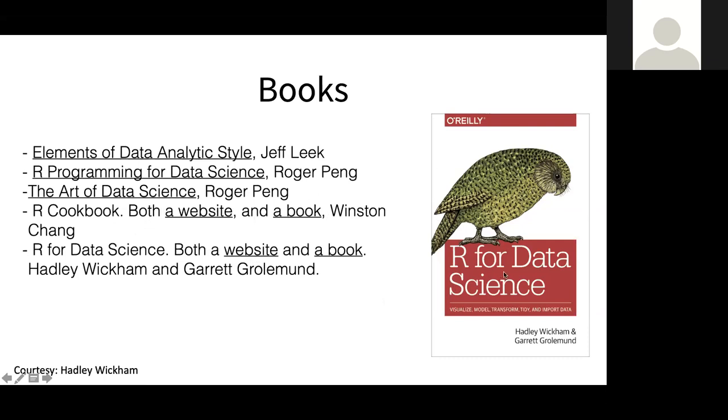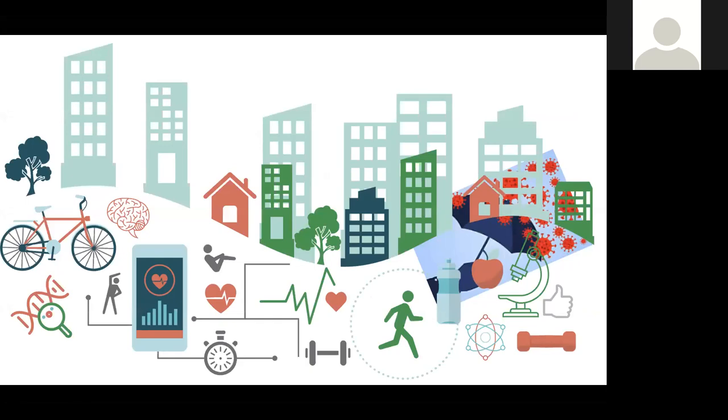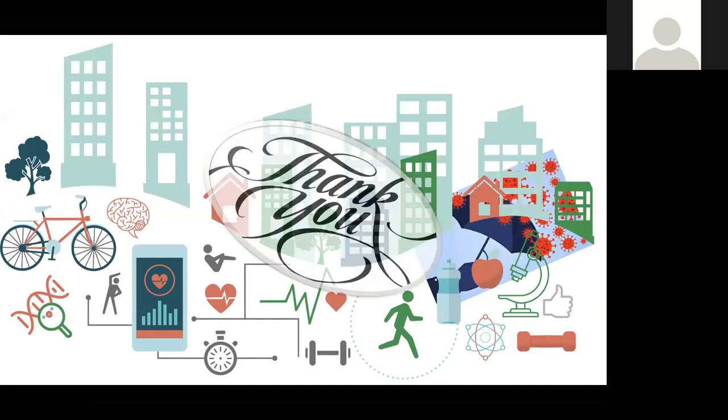But the popular book that everyone is referring to is R for Data Science. You can visualize data, model data, transform data, and tidy it. All of these books are actually free online, so you can download them. But if you prefer the hard copy, they are usually on sale on some business websites. So with this, I will say thank you.